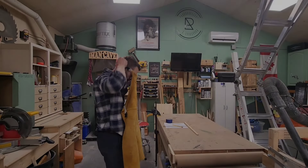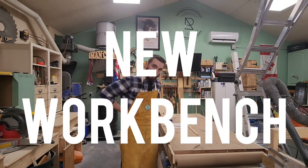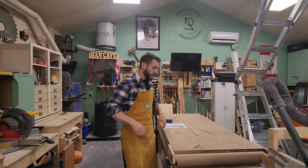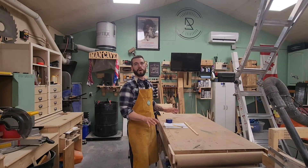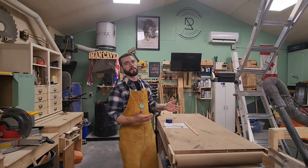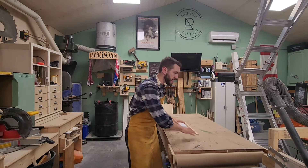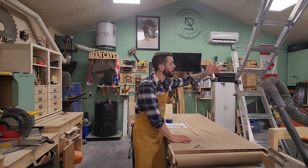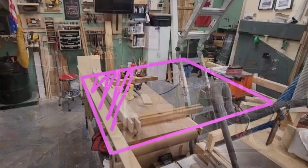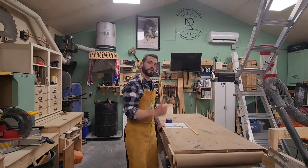Alright everyone, thanks for joining me back here at Wright & Rustic Woodworking. This week is a much overdue project, which is going to be a new workbench for my workshop. This workbench has served me really well, but ultimately I just need more space to lay out my projects. I'd like to have a space dedicated to cutting, and directly beside it, a place for assembly once my ladder is out of the way. Then I can take this old bench as a prep table at the back of the workshop, so let's go check it out!